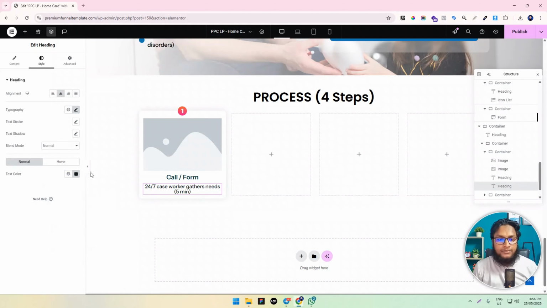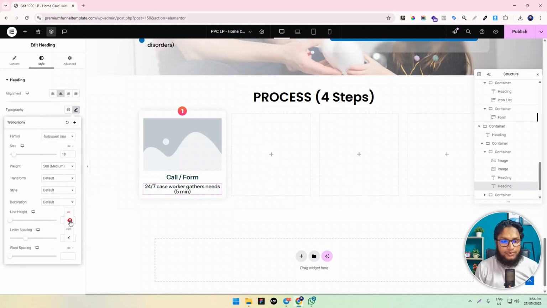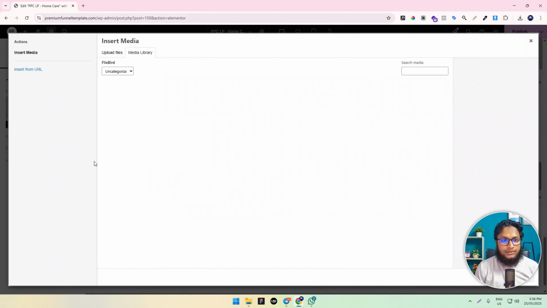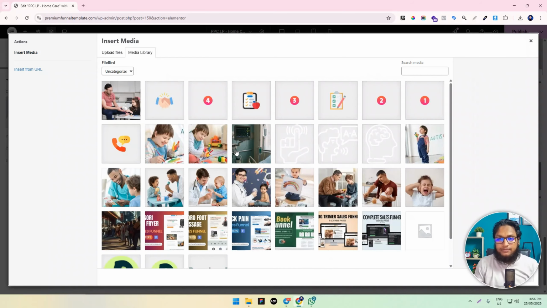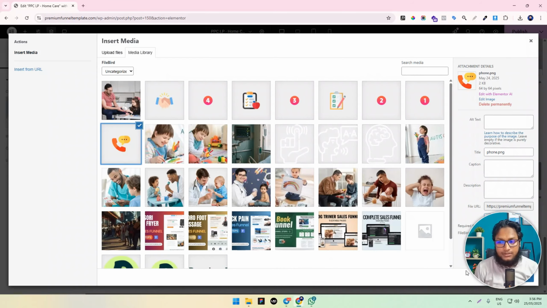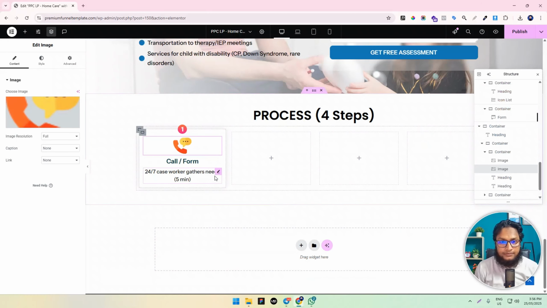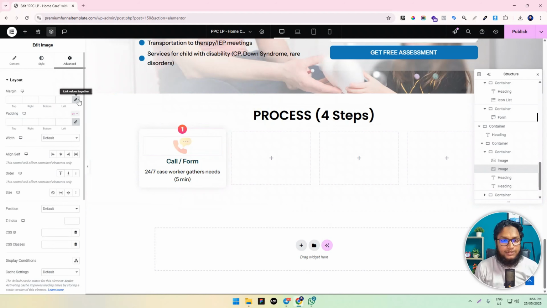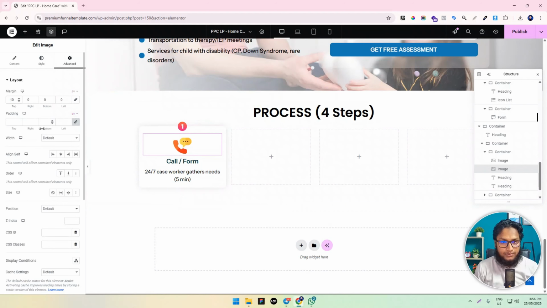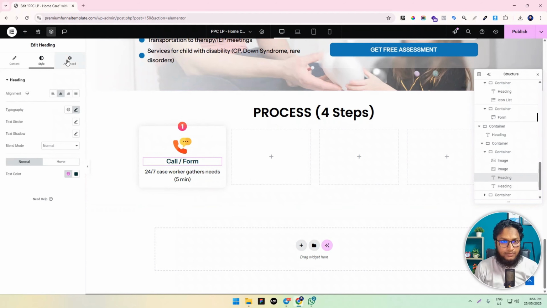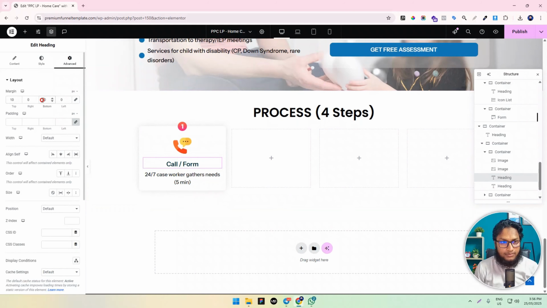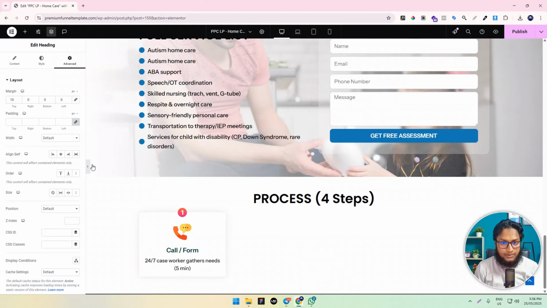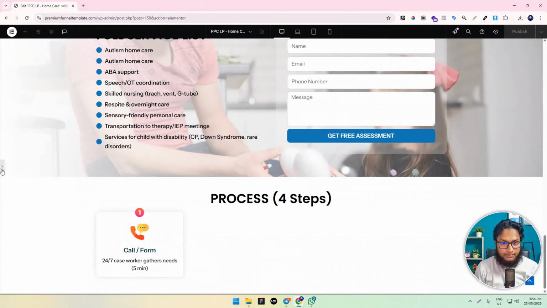Okay, the line height should be 1.5. Let's add a call icon. Now add some space on the top, and for this title, top and bottom 10 pixel. Bottom we can keep the current spacing, yeah.